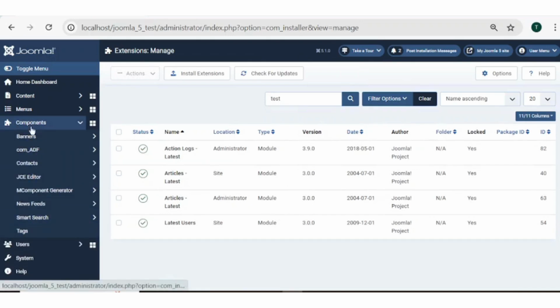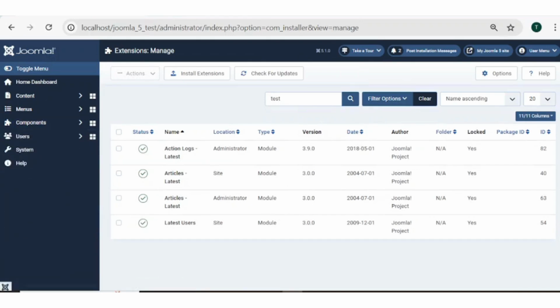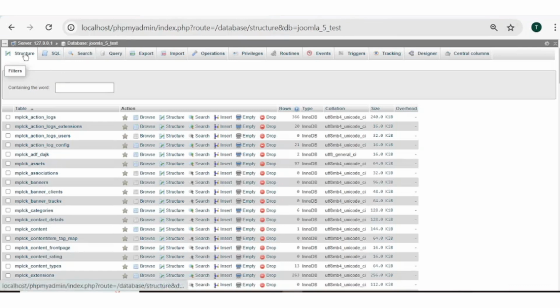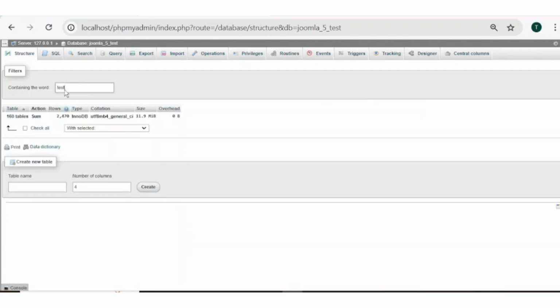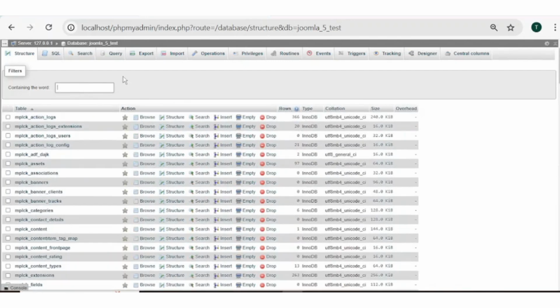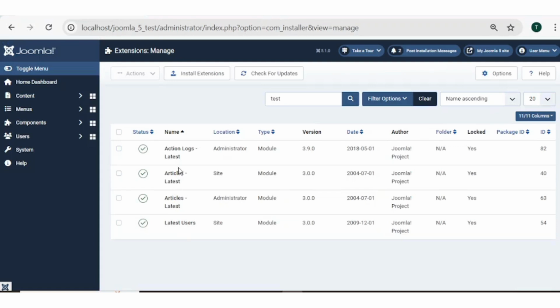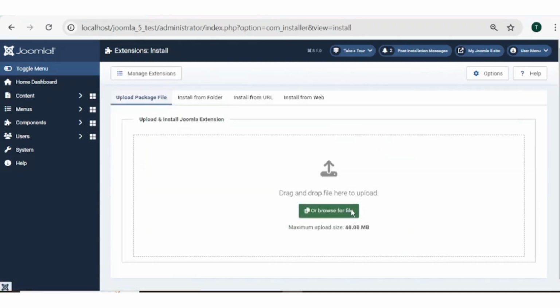Here you can see there is no component for test, and in the database there is also no table for test. Now I will install the component and table.